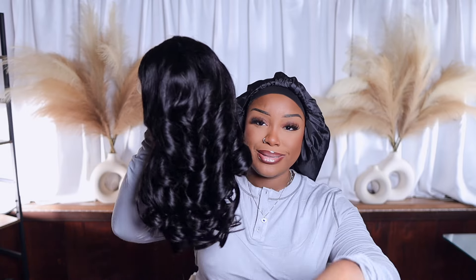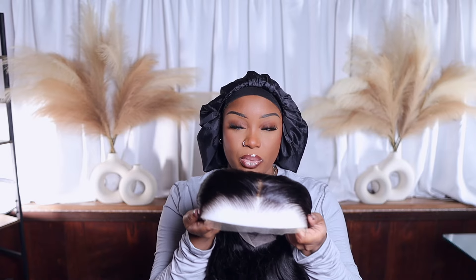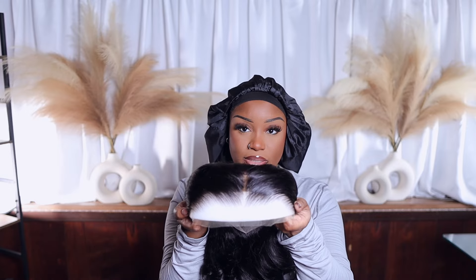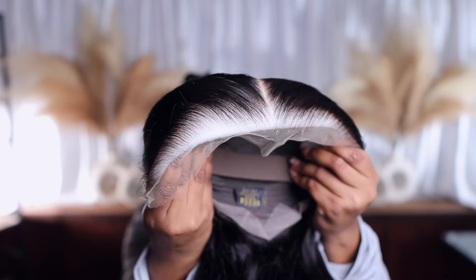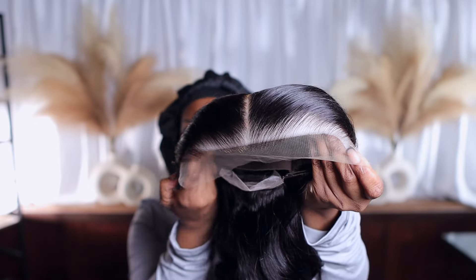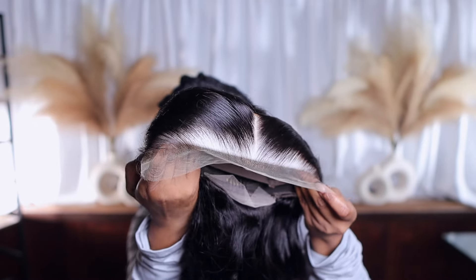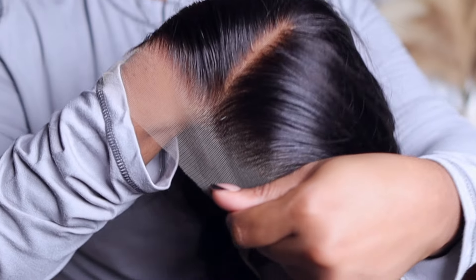The hairline blend is laid, and the knots are super duper bleached. Look at these curls — this is 20 inches, right up my alley. I fell back in love with Wiggins for the simple fact that they're just making it so easy. Look at this hairline — these companies are coming with it. You don't need to learn how to look for it; they already did it. This is what it looks like on the back of my hand.